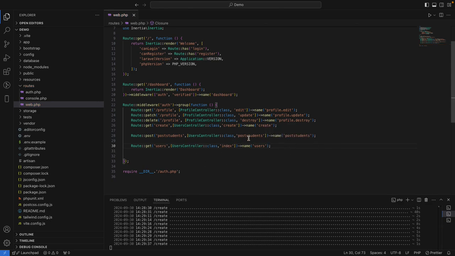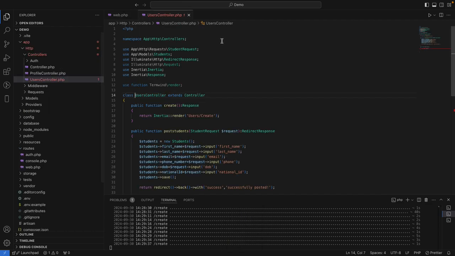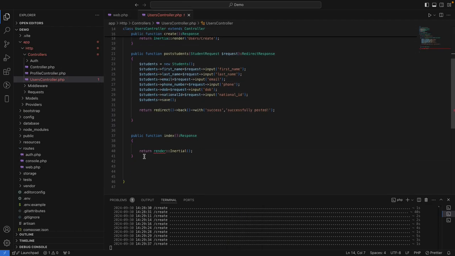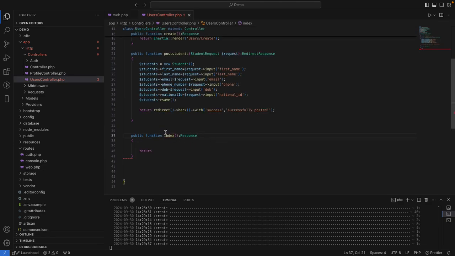So let's move on to that folder, and okay, so we now have that over here. The index you have here is what you have over there, and then you should return a response.